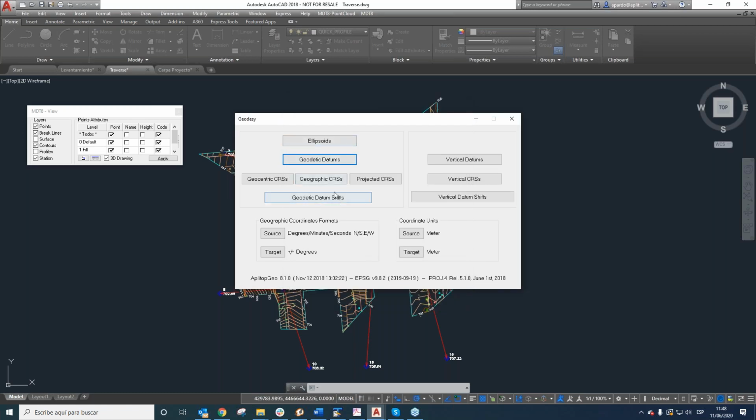It's very easy to define our datums. We can define the different format to represent the final result. This is the configuration of the geodesy parameters.